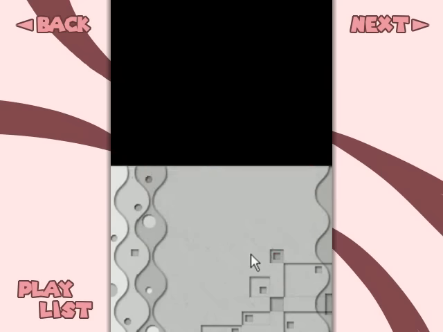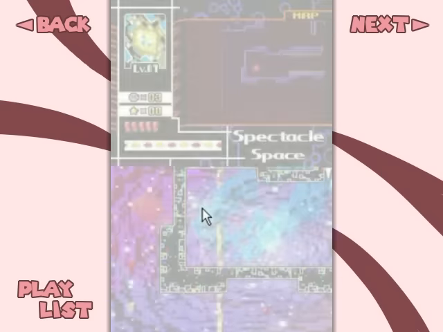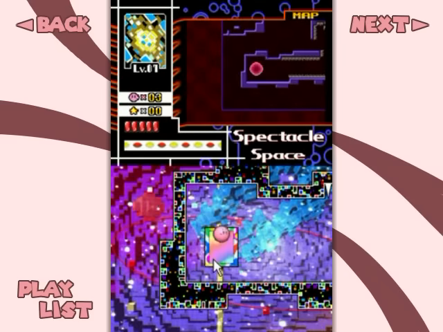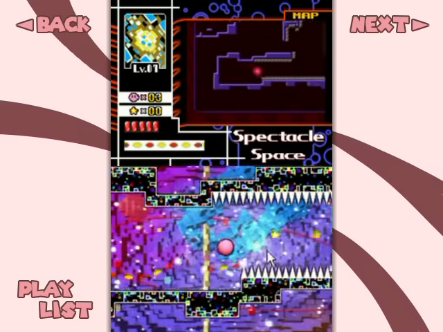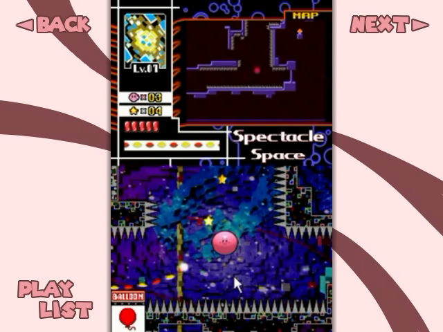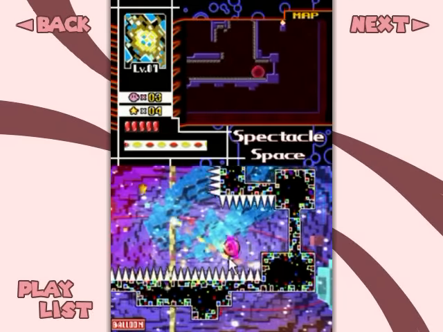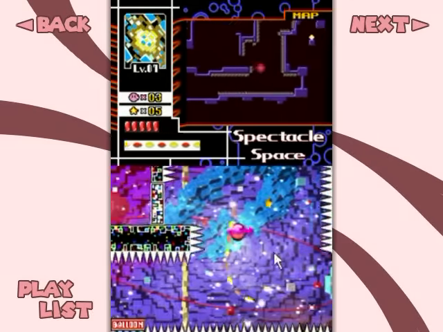I'm so glad I'm done with 7-2, so we can go to 7-3, Spectacle Space. This one I don't think is nearly as bad as the last one too, 100%, so it should be a rather lovely romp through this place. And yeah, there's that metal over there. I kind of forgot how to get that though.